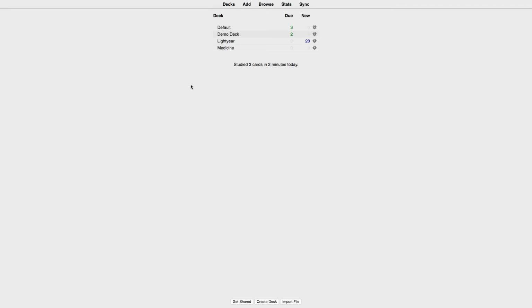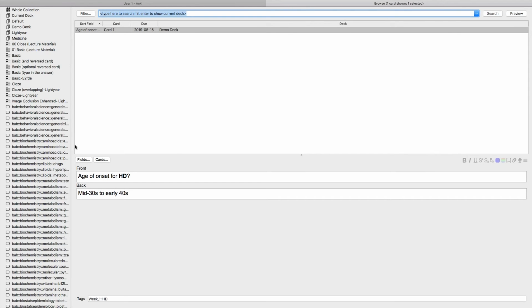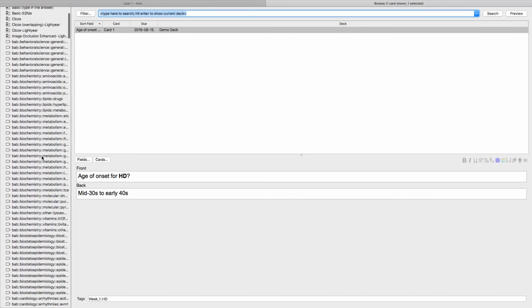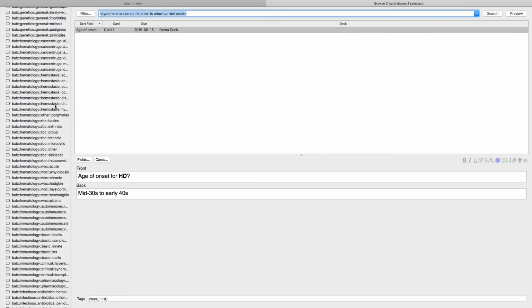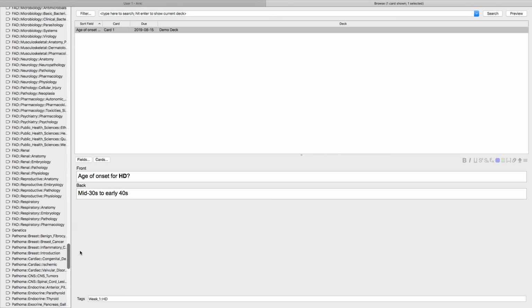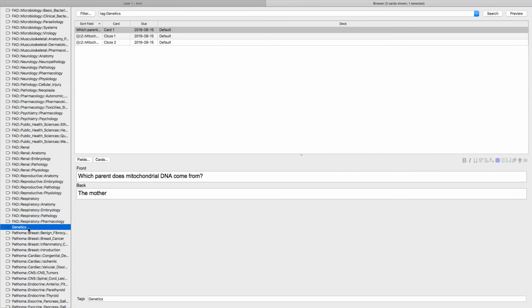After initially downloading a shared deck, you might find it advantageous to suspend cards that have certain tags to avoid seeing new cards with subject material that you have yet to initially learn about. By first selecting a deck and clicking Browse, I will trigger the Browse screen. On the left side of the screen, I will see all of the tags included in each deck within my collection. For instance, you might choose to suspend cards tagged with genetics until genetics is covered in lecture. This approach ensures that you only review material that you have previously been exposed to, instead of learning subject matter through Anki, which is not conventionally advised.